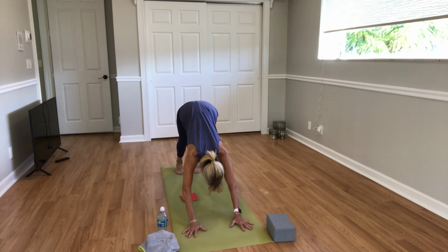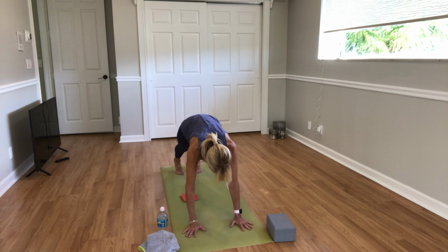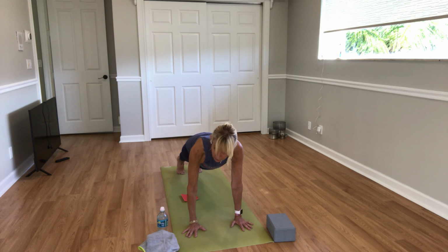I never say to the floor because that's not going to happen for all of us, and I don't want you to stress out trying to do it. Inhale on your toes, lift your knees up. Shift back into your plank position. Pause in your plank. Shift a little forward, shoulders a little bit more over wrists.